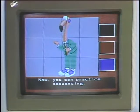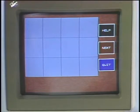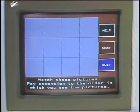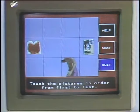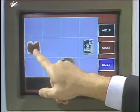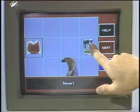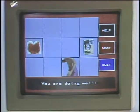The sequential memory practice session shows pictures and the user has to remember things in the correct order, from one through up to nine items in a sequence. Thinkable shows three objects in order, then rearranges their positions on screen and asks the user to touch the pictures from first to last. The program provides positive reinforcement — 'You are doing well' — building the user's confidence. It's very impressive stuff.